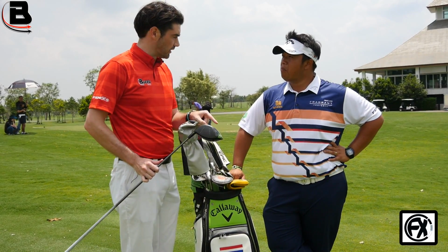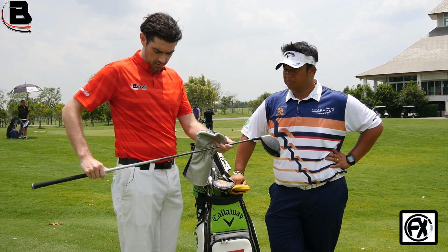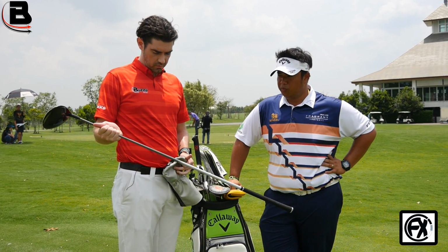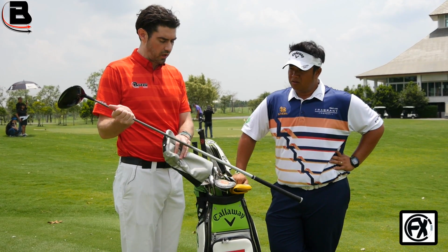So it's really just finding what optimizes you. Yeah, what is good for you, what is matching for you. Okay, nice. And then with the shaft, you've got the Mitsubishi Kurokake XT60. Yeah. So that's actually quite a light shaft then.